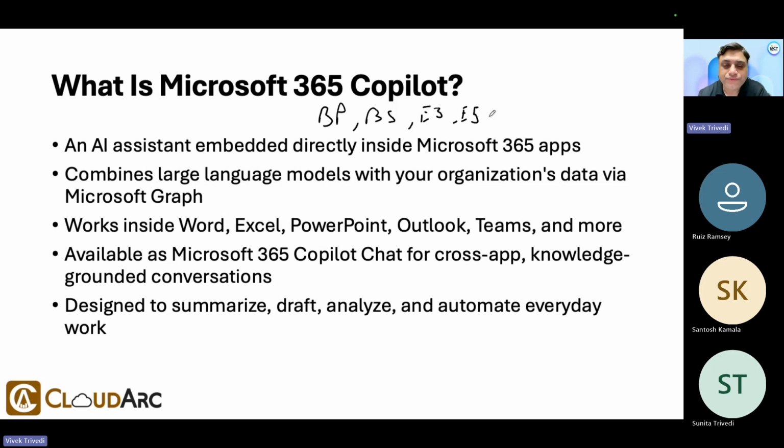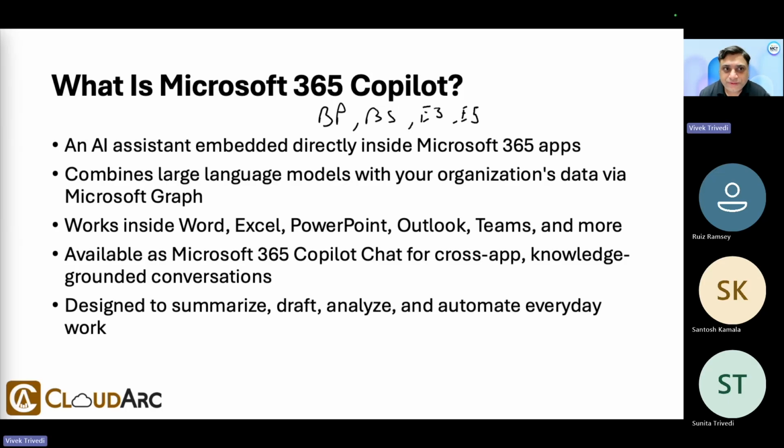Now, if I'm talking about an individual user, not working in any organization, then this Copilot can help me plan so many things. Like I can plan my vacations, I can plan my next level of studies, or if required, we can also utilize Copilot to prepare for our side gigs. Copilot helps us take care of all of those things.